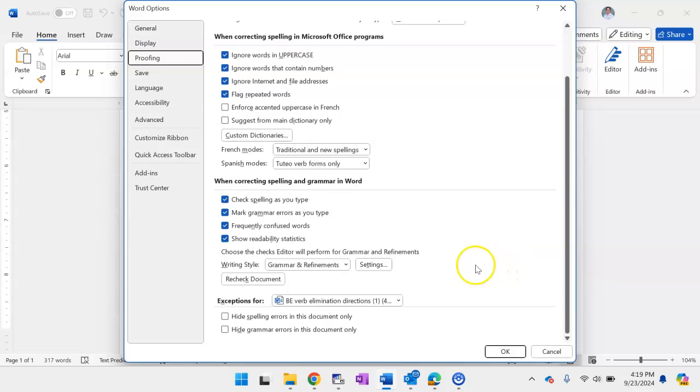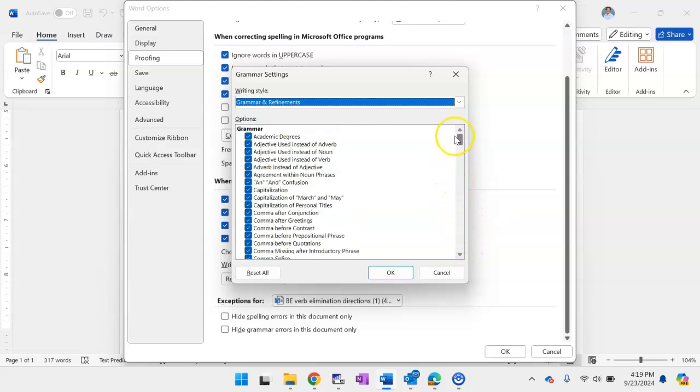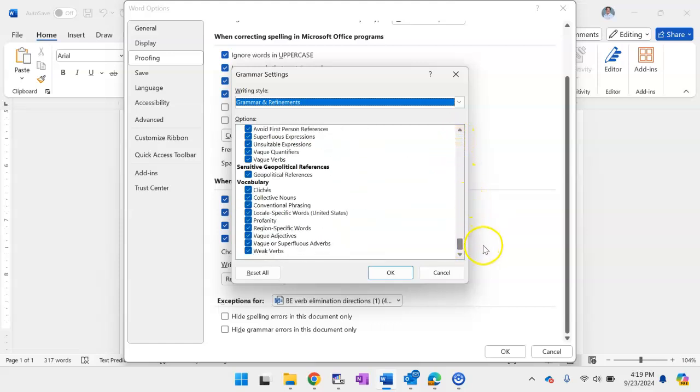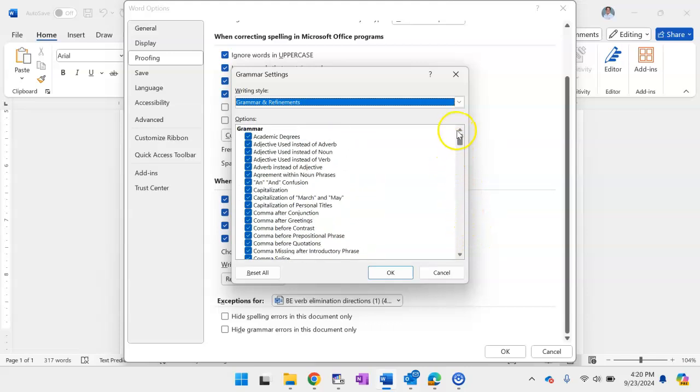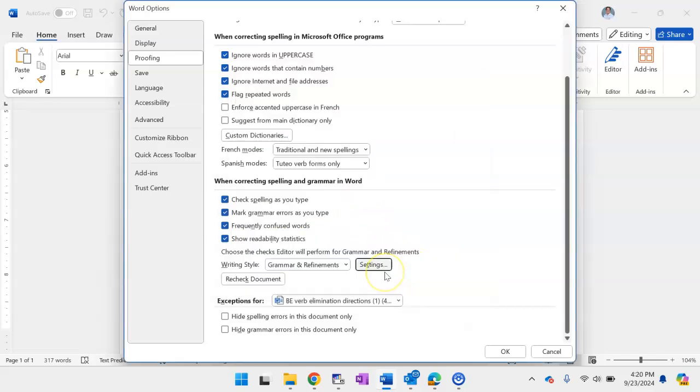And then one more step I like to do, I like to click on Settings here. Anything that is in here, I like to have a check mark in all these boxes, so Word will check everything for me. Currently it's not the default for it to check everything, so I figure let it do as much work as possible. So I put a check mark in every box, and this is going to stay this way until you get re-imaged again. After you check mark everything, press OK, and then press OK again.